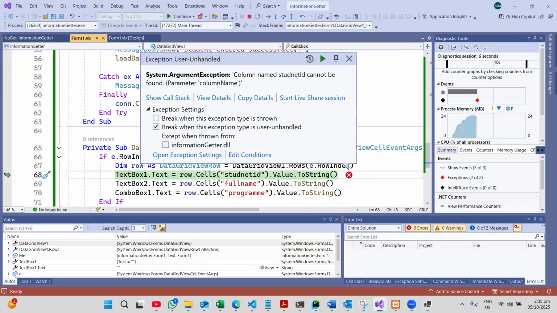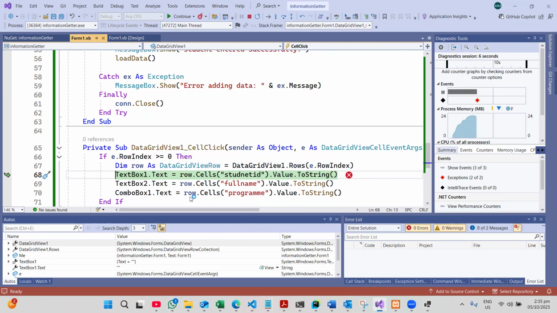Okay, so let's see. Why did it give me an error? The column student cannot be found in the parameter name. Oh, okay. But what did he call it? Isn't it student ID?